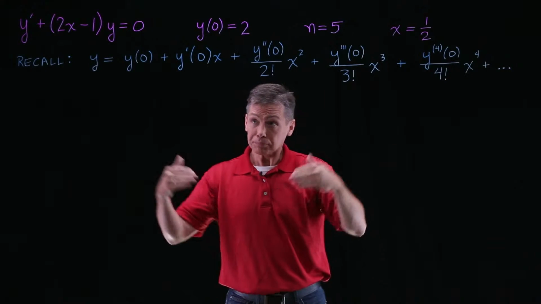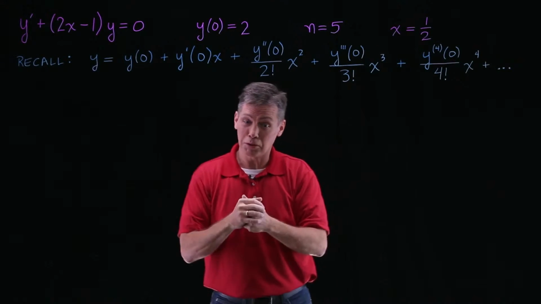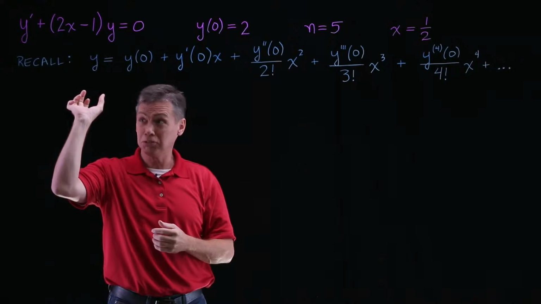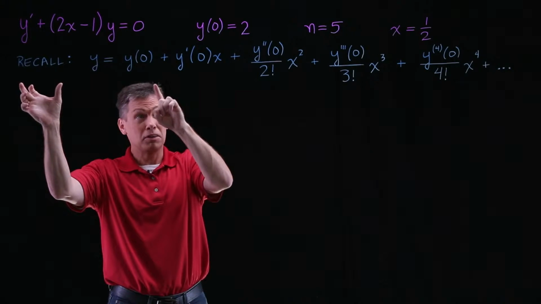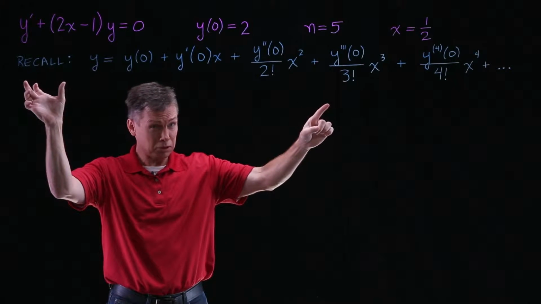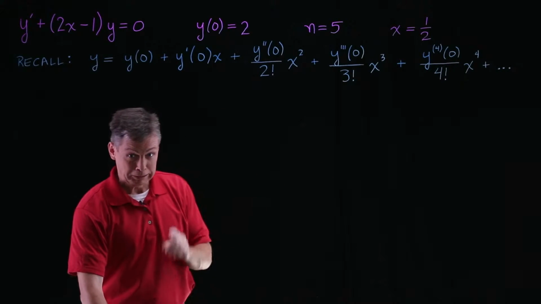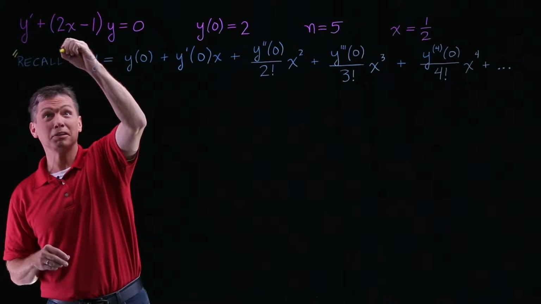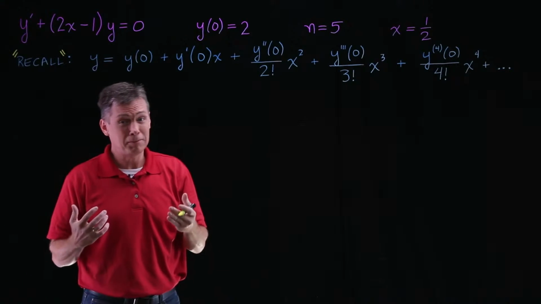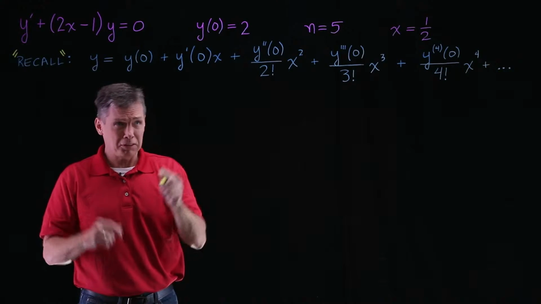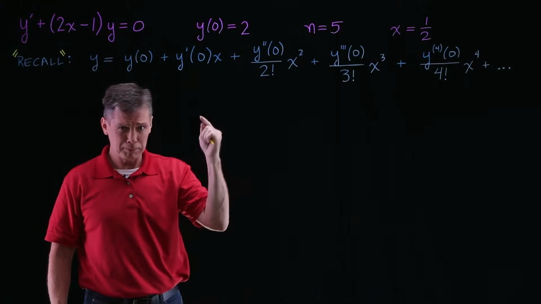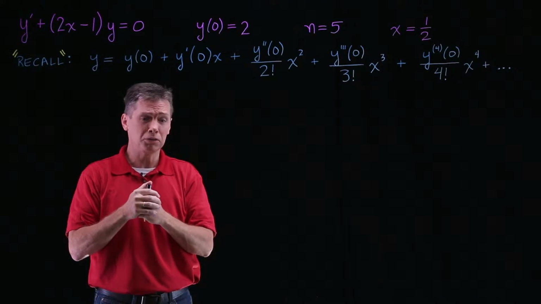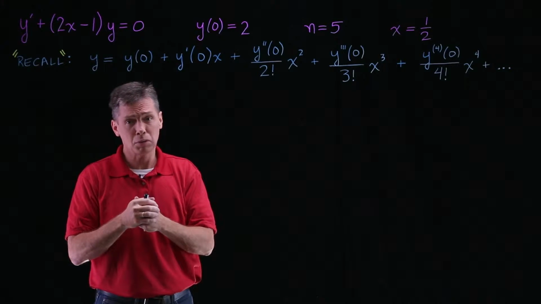Now let's get started. You can also notice that I started with the blue comment here, because I'm going to say what you need to do to start is to recall that this is kind of your formula for a Taylor series. I say recall, maybe I should put that in quotes because it depends how well you remember that. But even if you had to look it up, do whatever it takes to have that in front of you on your paper or in your head, because this formula for a Taylor series really guides you through the rest of the work that you need.